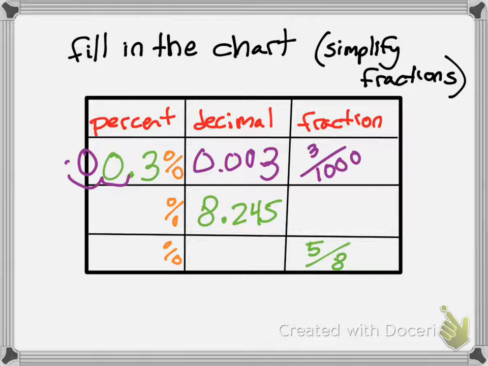It is, okay, tell me if I get this wrong, 824.5%. He is completely correct. We bunny hop, boop, boop, towards the percent sign. And what is it as a decimal? It's 8 and 245 thousandths. Can I simplify that? Yes, you can. And what does it simplify to? It simplifies to 49 over 200.